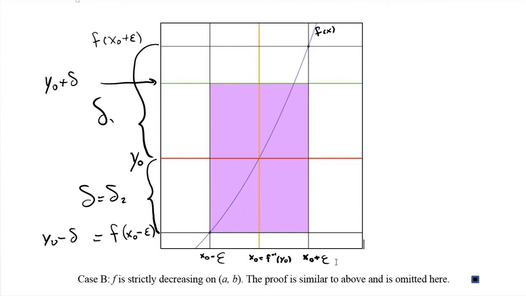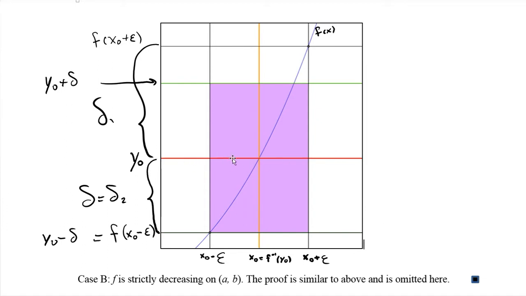Okay? So now let's look at what we got. We start with our y0 here, any y that's in over here. Then we pull it back by doing f inverse of that. We'll pull it back here, and that will give us a corresponding x sub 0, which is f inverse of y sub 0. So here's our x sub 0 on this orange line, and our y0 is on this horizontal line.